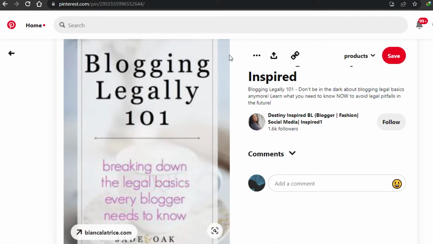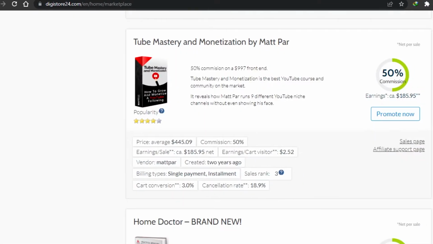What we need to do is create an image like this. You can simply go to any of the platforms. If you know any editor, you can simply open it up and add the image for this product right here. How to get the images for your products, how to get the information.